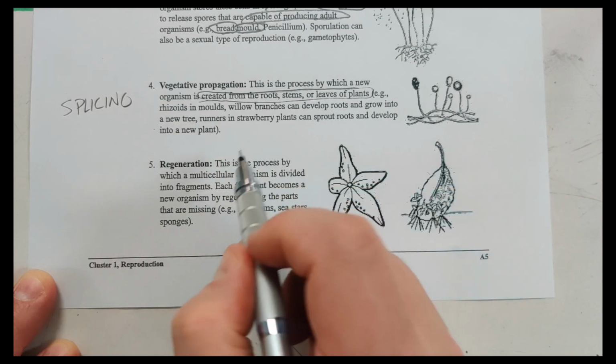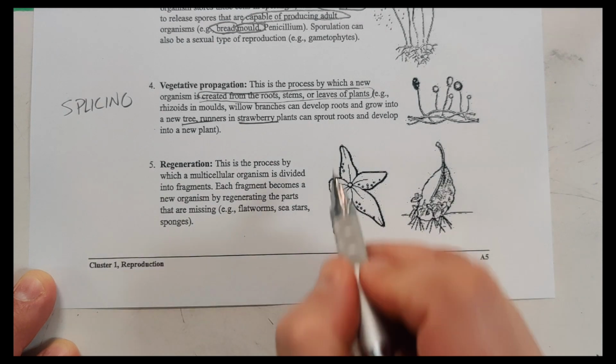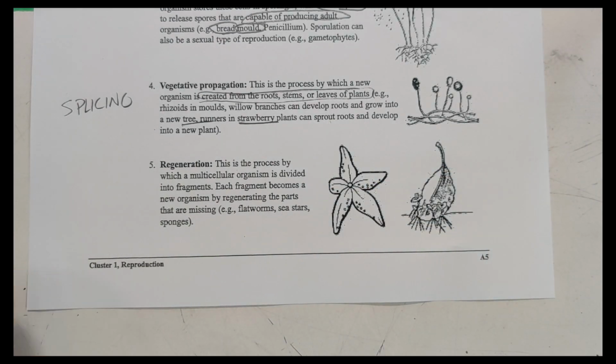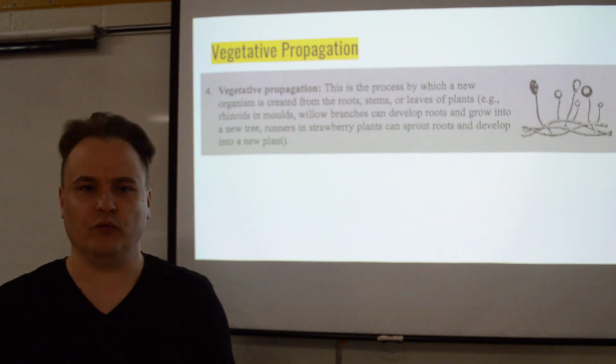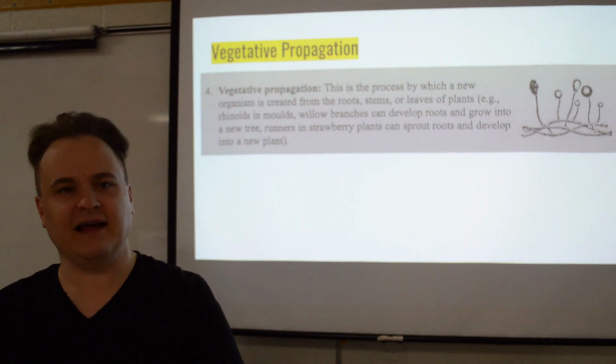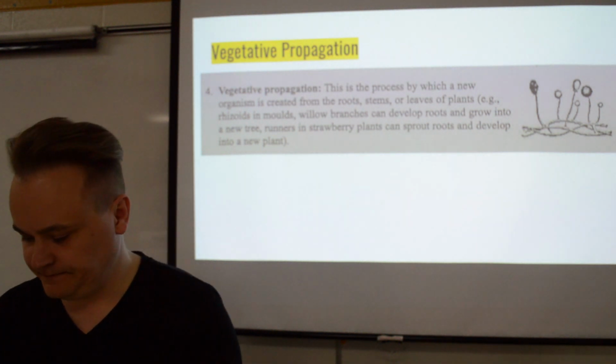And I would say trees, strawberries, things like that, right? It's all plants. That's what I would say for that. So vegetative propagation is just taking a splice of a root or a stem or a leaf, planting it, and growing a new one from it. And it happens in most plants you can splice.